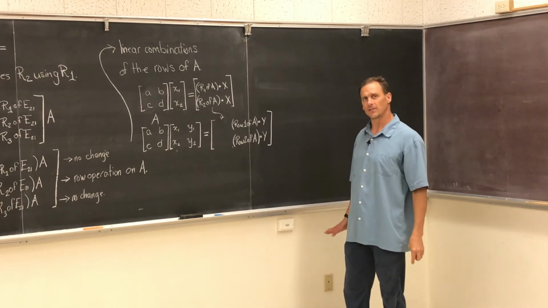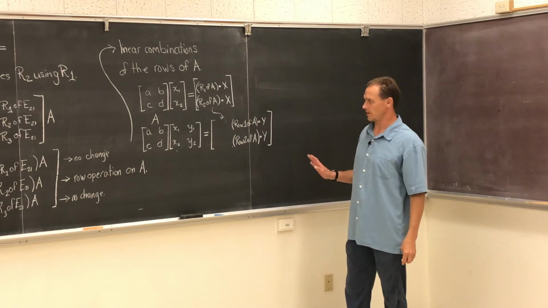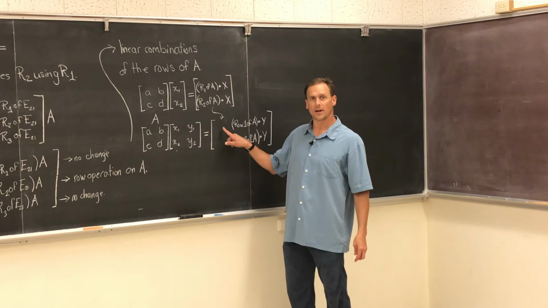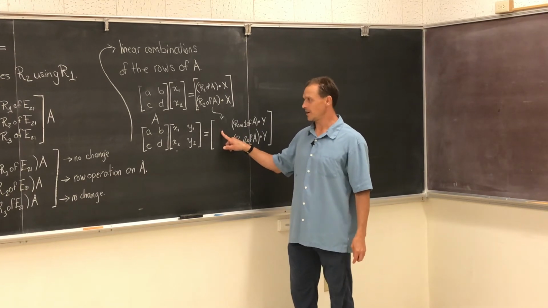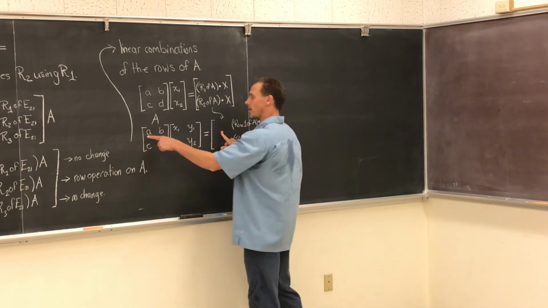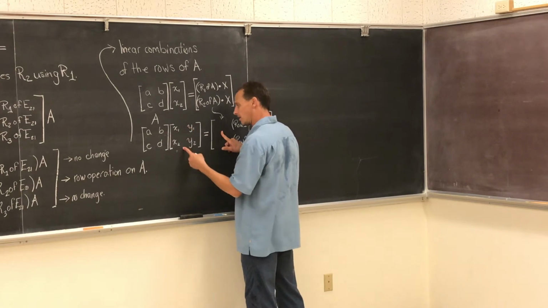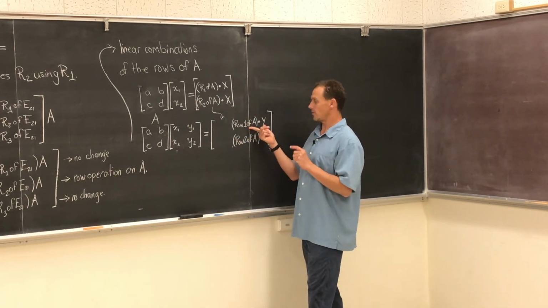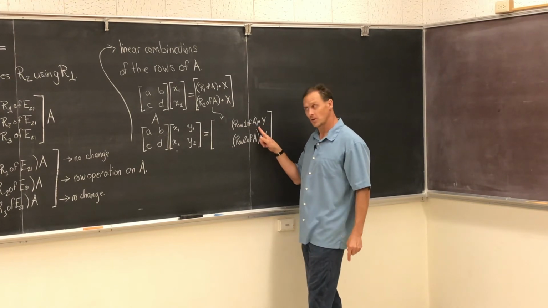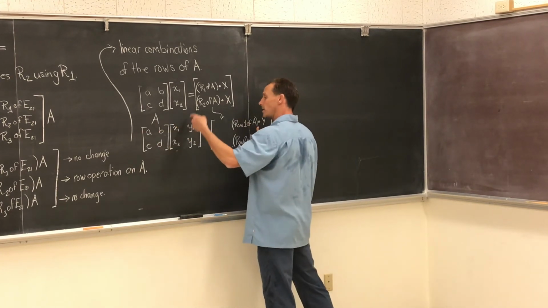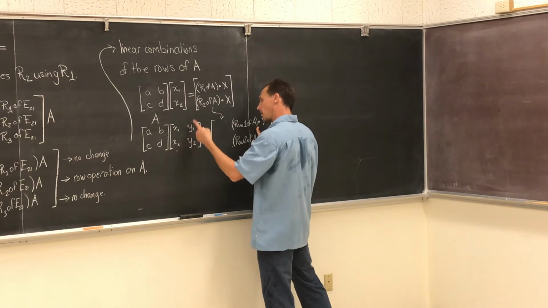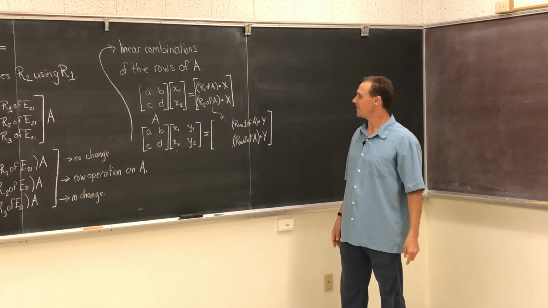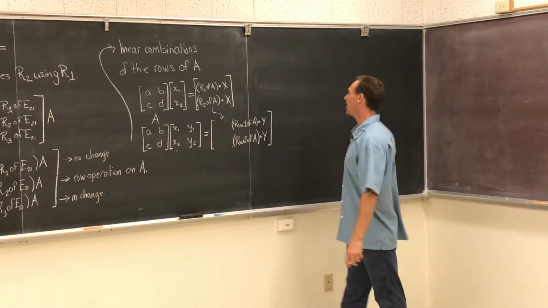But look at this. This is the more important thing here. If I want the entry 1, 1, then what it was, 1, 1, was the dot product of row 1, column 1. If I wanted the entry for row 1, column 2, it's the dot product of row 1, column 2. Okay, so let's try a general example.